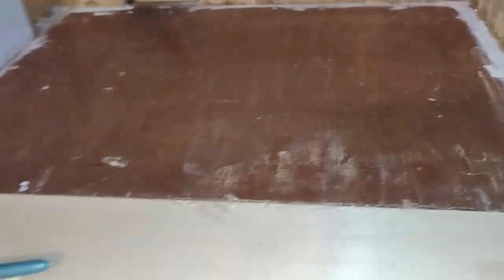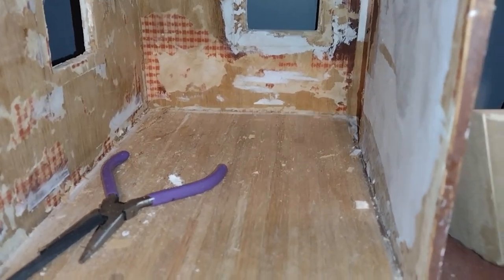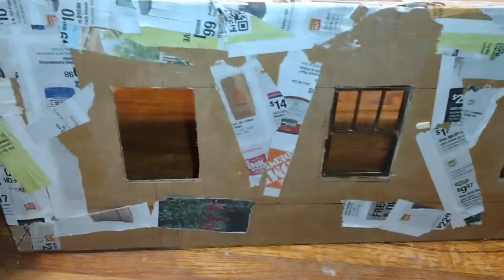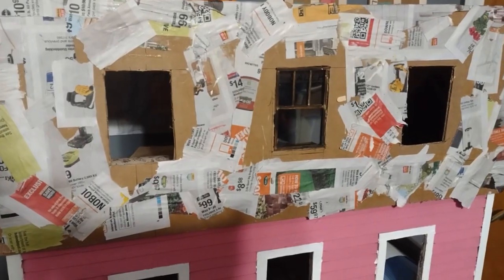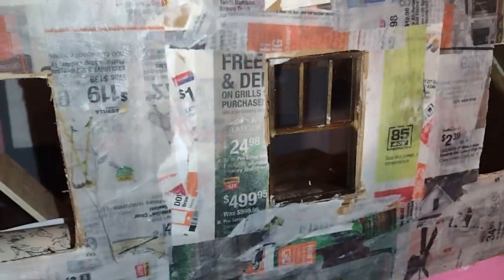Now I have extended the floor, the walls are clear, and I can get to really decorating on the inside of the house. I have started creating templates for the inside decor. The structure is now completely assembled and I have started to do a paper mache covering of the entire cardboard structure to make it solid and firm — that blue strip is just painters tape stabilizing the walls while they dry. I have the fan on to accelerate the drying time. Here it is partially papered, and here it is completely covered with paper mache, which is literally flour, water, and a little bit of Gorilla Wood glue.